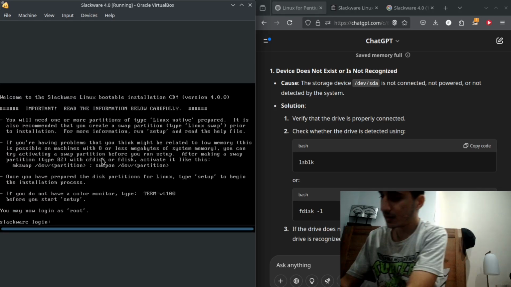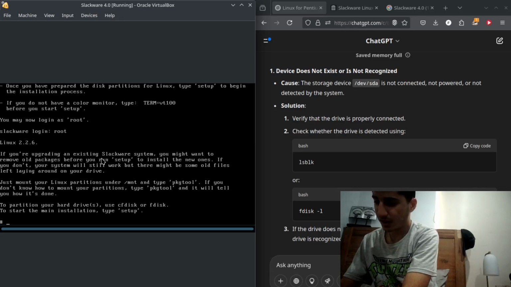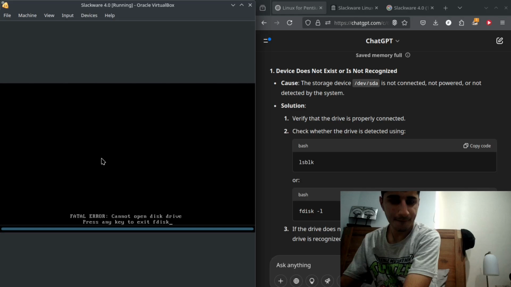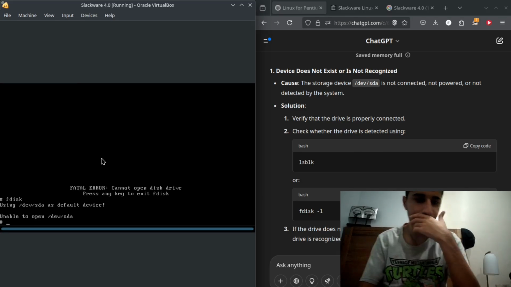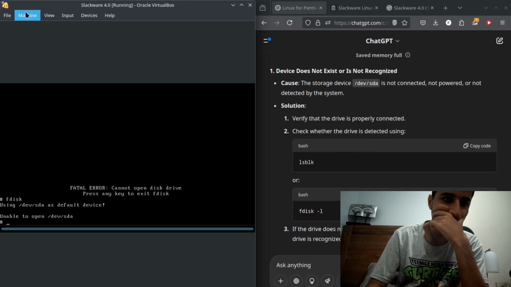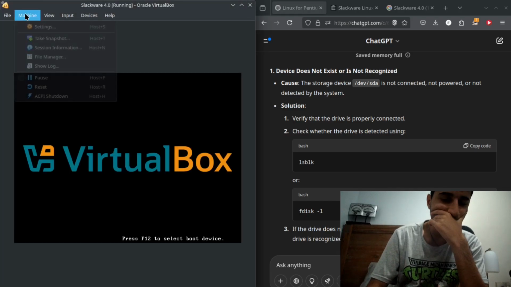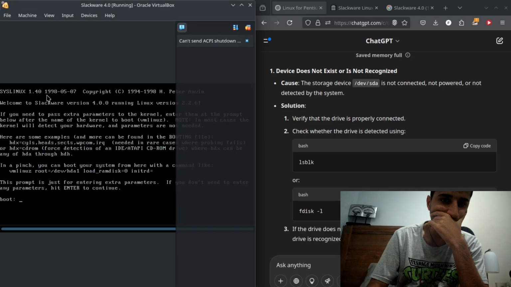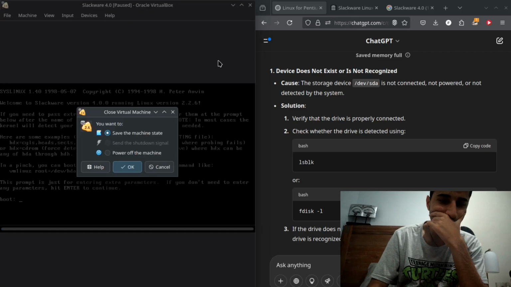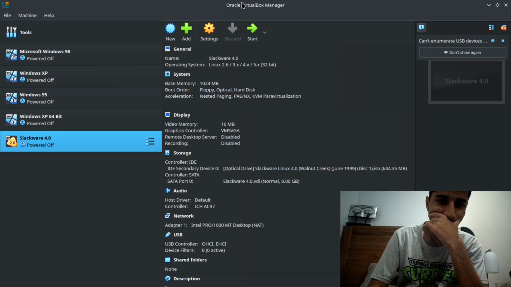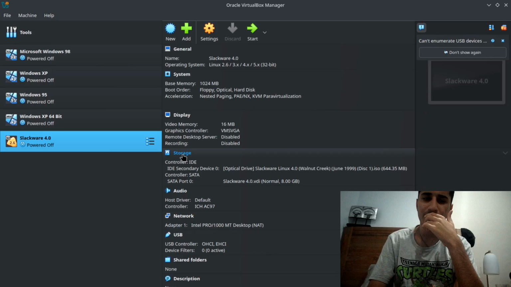So this doesn't want me to use SCSI, or I don't need to use IDE. To open that, we're gonna shut this down. We're going to go to storage. It says unable to open SCSI, so I think this version of Linux wants me to use SCSI.